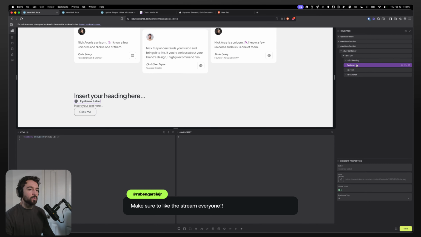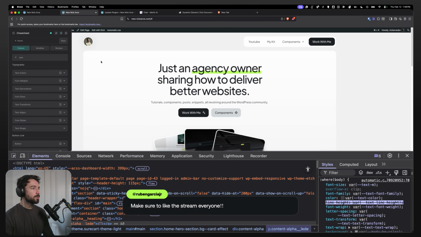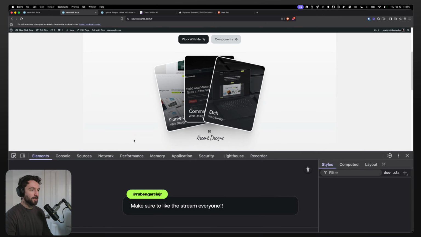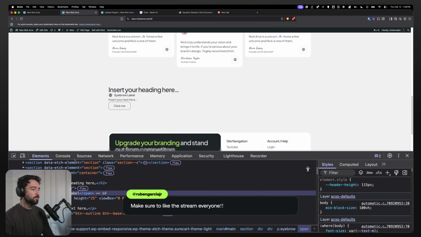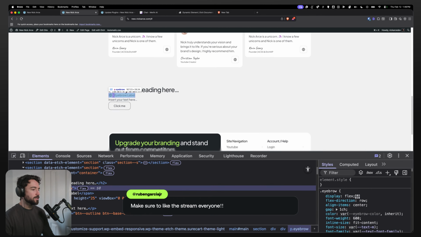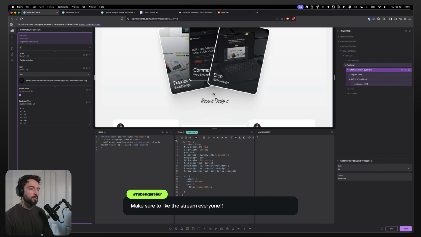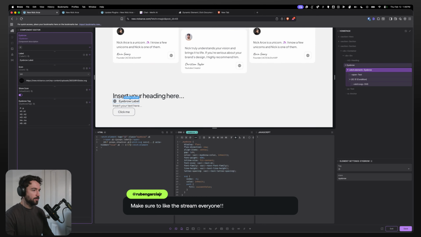But here's the issue while I'm building this. Yeah, set to a P, H1, H2. Let's just do H1. I want to make sure that's working on the front end here. Close that. Close this. Too much in the way. Oh wait, I need this open. Dang it, I need that open. This should be an H1, it's a P. Why? Edit element tag equals. What happened there? Tag equals that. Okay. Now it should be an H1.